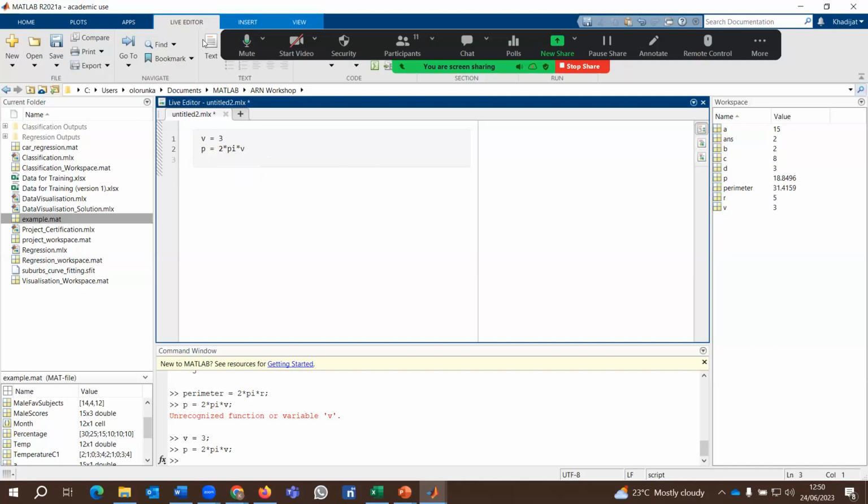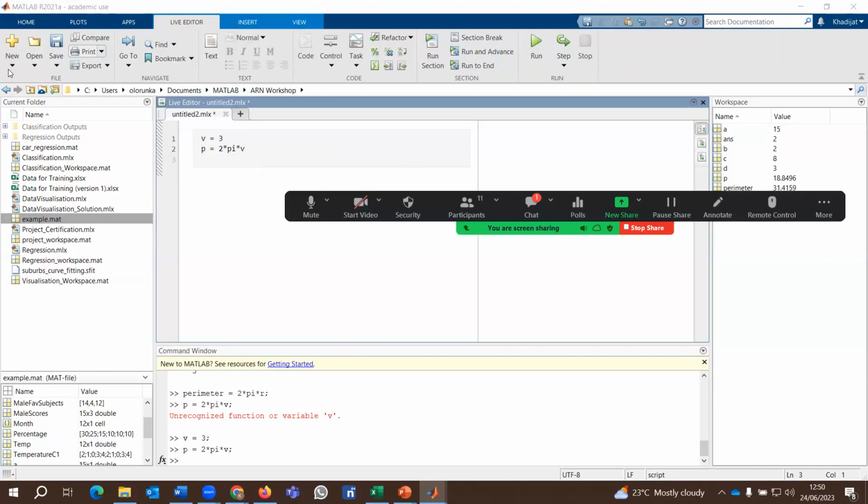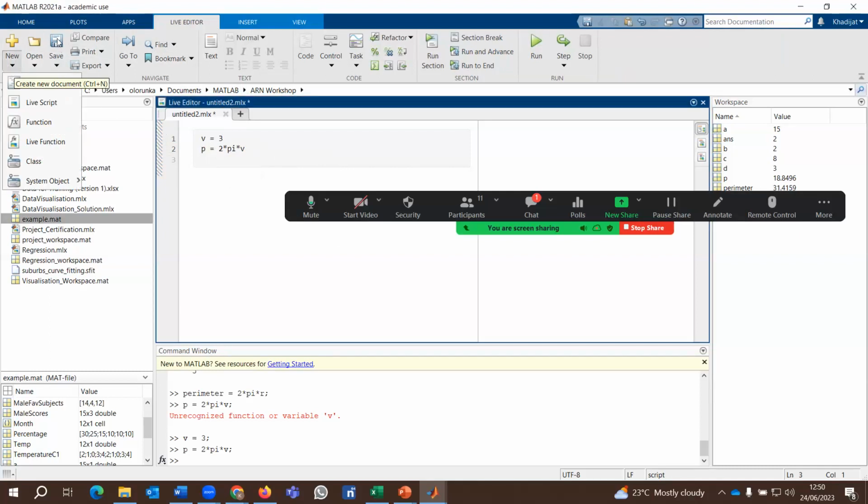So when you work on the live editor, remember when we opened MATLAB, we had 3 tabs: home, plots, and apps. But once I've started a live script, we now have the live editor where we have some other functions. If you're opening a new file or folder, a new script or function, or you want to save something, or compare.